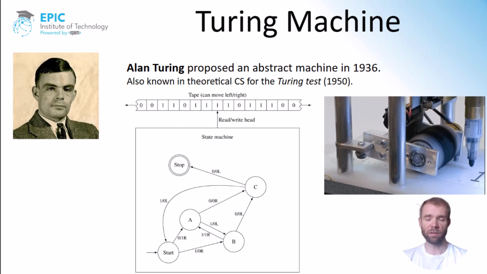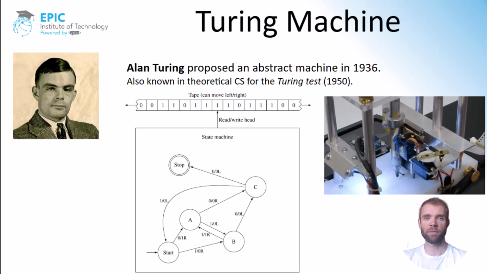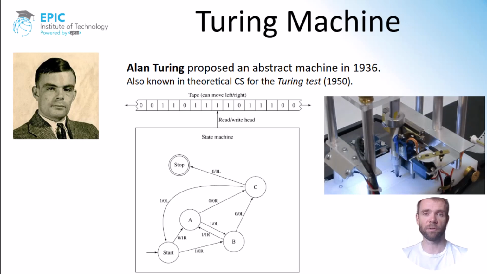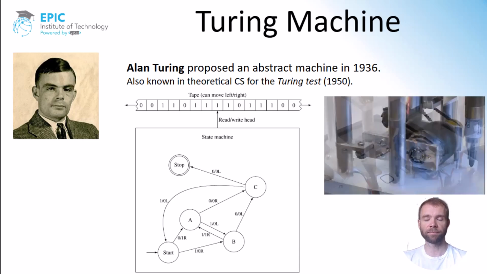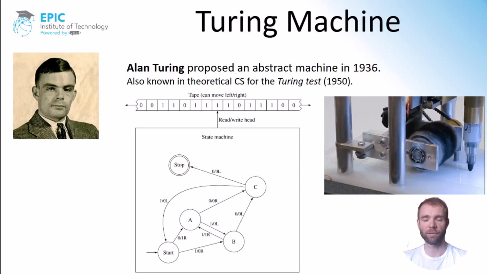So at every moment of time, this head is above some particular cell of the tape. It observes the symbol in this position, and based on the symbol that it observes, and based on the current state of the head, the Turing machine performs one of several possible actions. So it can erase the old symbol in the particular cell of the tape and write a new one, and also it can move but just one step to the left or to the right. Or it can halt, so it can stop the computation, and we can say that, okay, the program has completed. And we can read out the contents of the tape, and that will be the result of the computation.